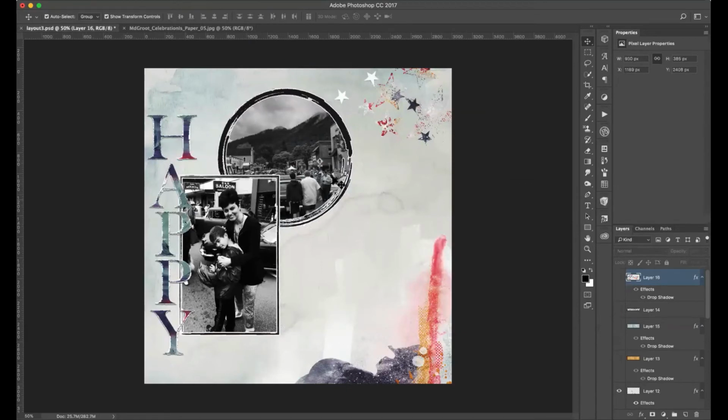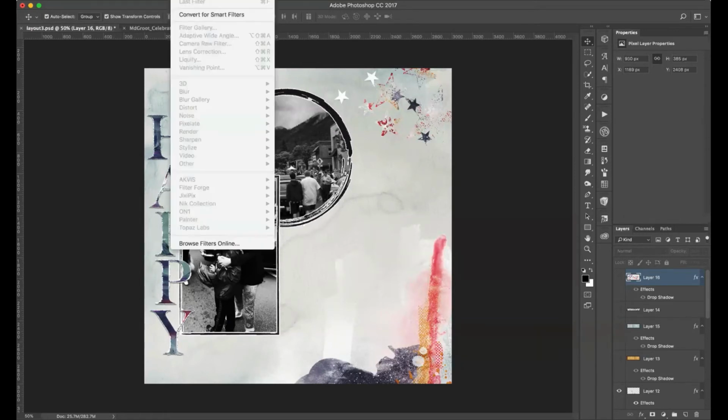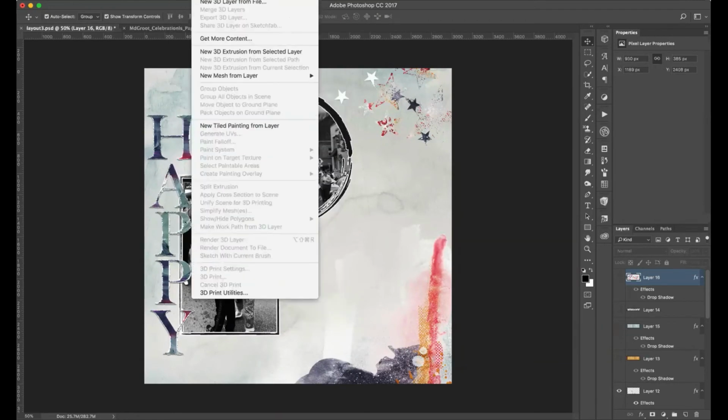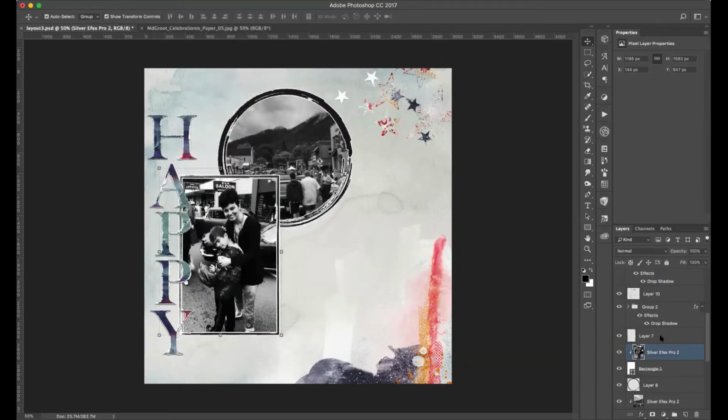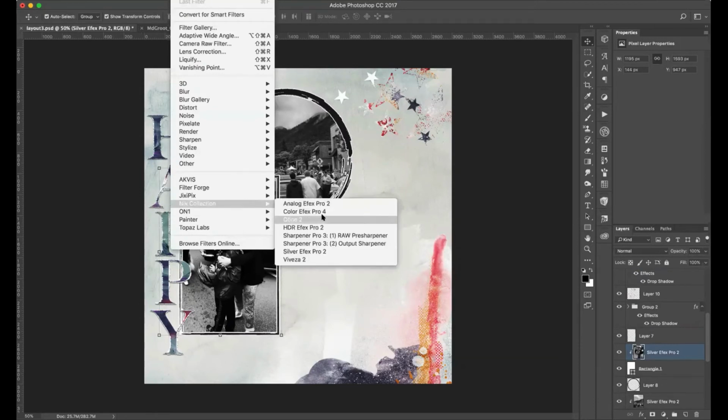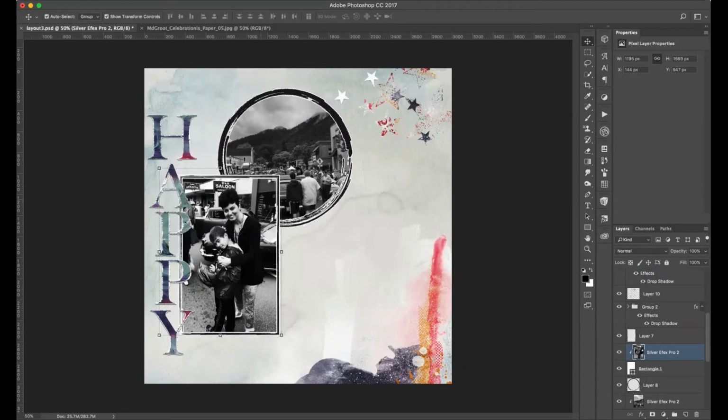I have these frames from the NBK Say Hello collection, and I changed them to black and white in the Google filter that is free, which is the Nik collection. I use the Silver FX Pro. Okay, then I change them, clip that.